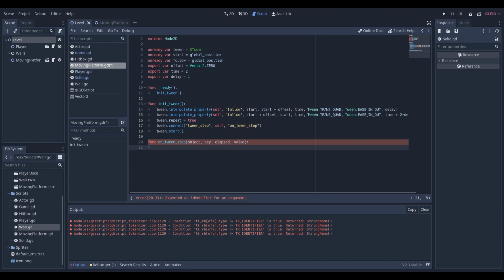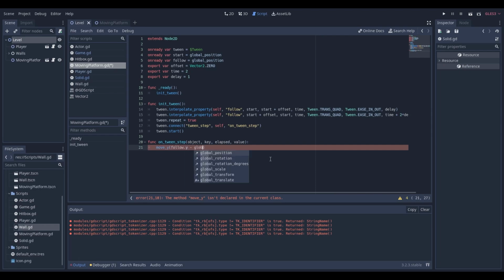Finally, we are ready to call the move_y function, and we need to call it by the difference between the follow and the global position. So I'm going to write move_y, and it's gonna be follow.y minus global position.y. But that's almost correct. Remember that global position is an integer number. The real difference needs to include the remainder, so I'm gonna add the remainder.y. And now it's correct.